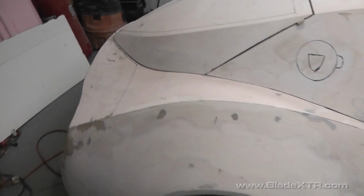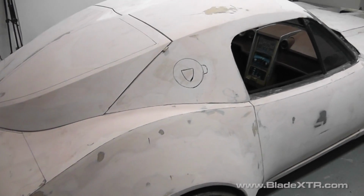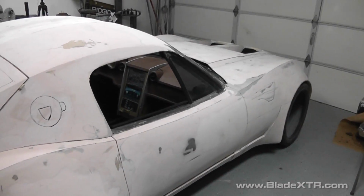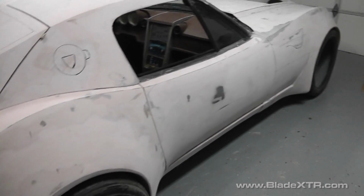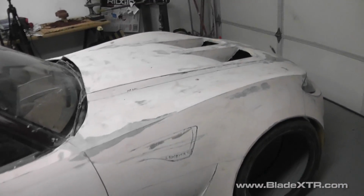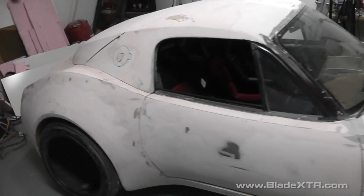And this is basically the body plug or body buck, whichever you want to call it. And this is going to be molded, and body panels will be produced from what you see here and applied to the custom chassis that we're developing for it. So this is not the real car. This is actually what's going to be used to produce the real car.